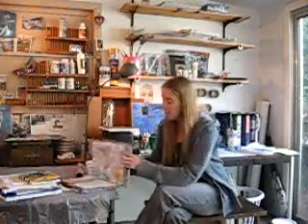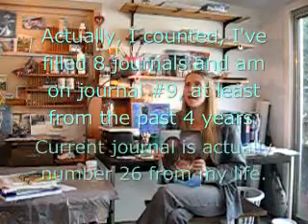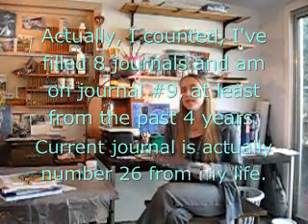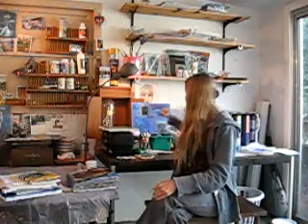One thing about me is that I don't paint a lot unless I'm alone, and I recently got out of a really long four-year relationship where I made a total of maybe four or five paintings at the most over the past four years. I still did my art journals — I have like six of these that I've done. So I've kind of decided that I'm going to be doing a series of paintings inspired by the art journals, doing what I do in my journals but on canvas.